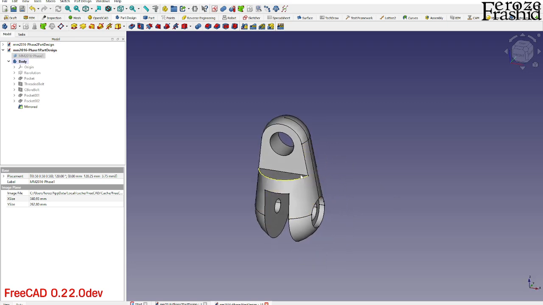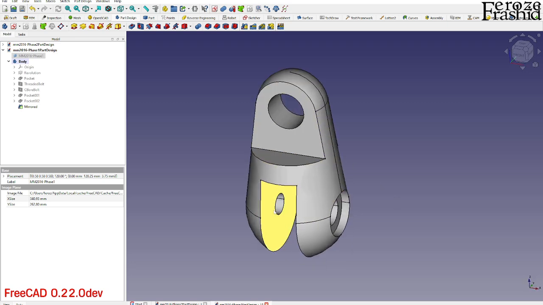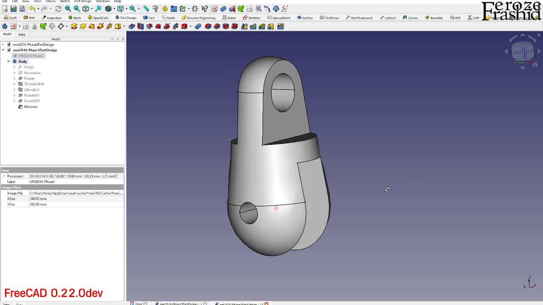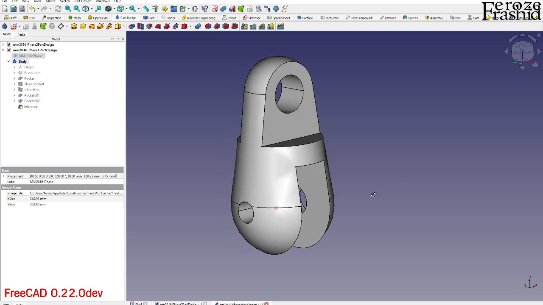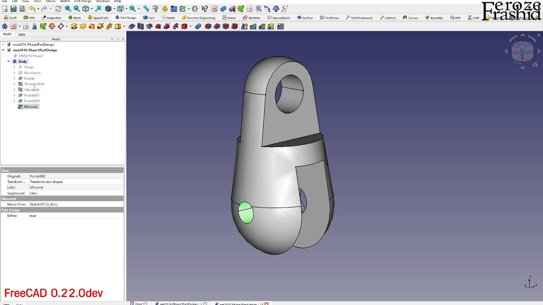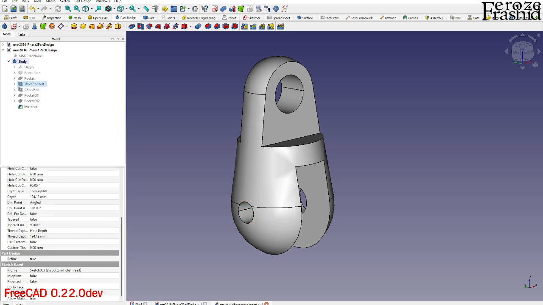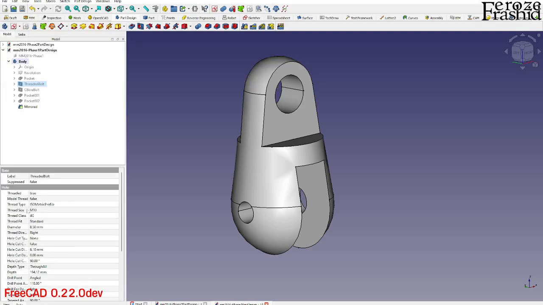The one thing left is to do the filleting, and filleting is really easy on this one. Now, once we do the fillet, I don't think I'll be able to show the thread. So let me show you if we have the thread inside there. So it's a threaded bolt. I come here and then from the data tab, I say model thread and say true.